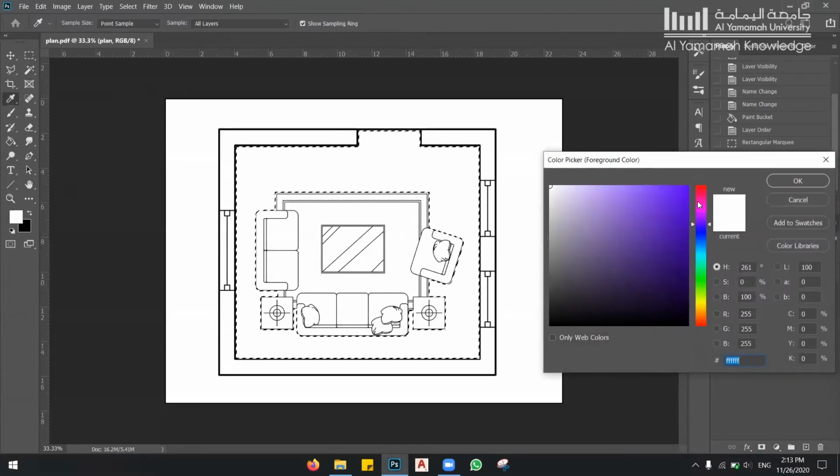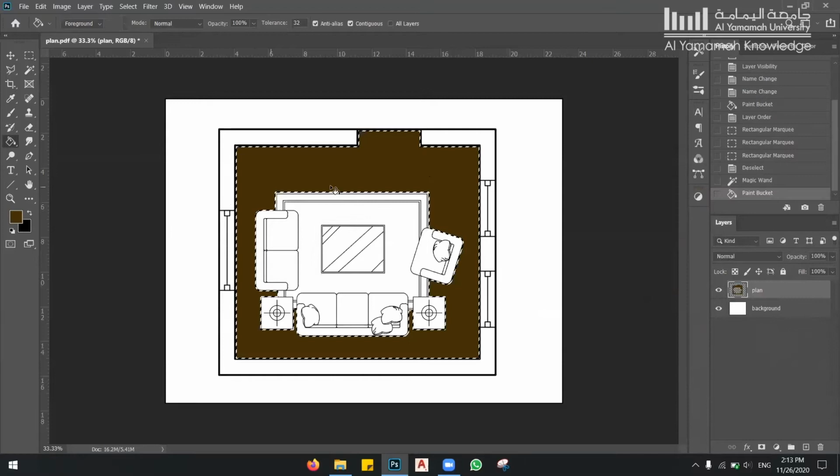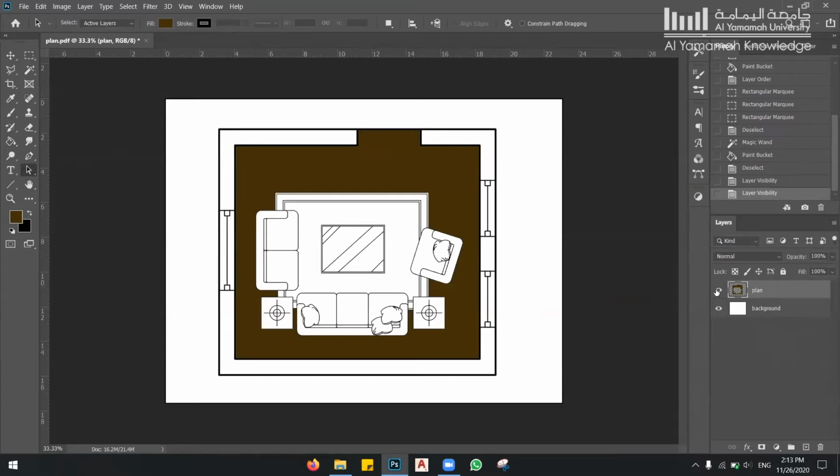So I am gonna go and fill it with whatever color that I want. So for example, let's go with maybe a brown color right here. And we're gonna fill it, okay? So now, maybe I do not really like it. After I've done it, I think it doesn't look that good. So I try to remove it, I try to delete it, it's stuck to my plan. So that is a mistake that you should always avoid.